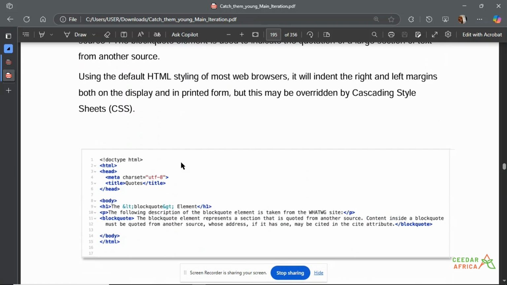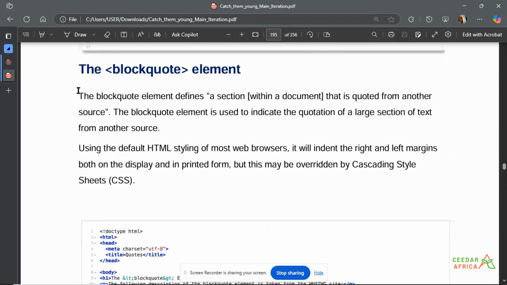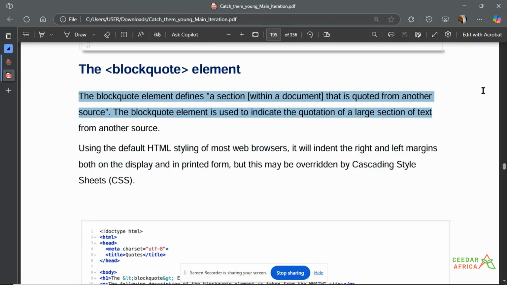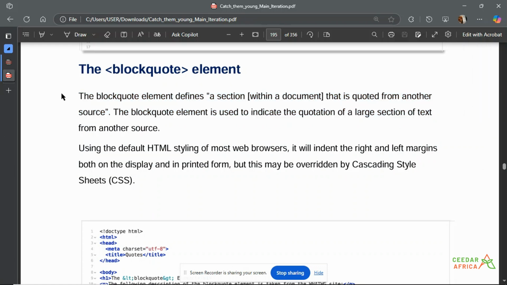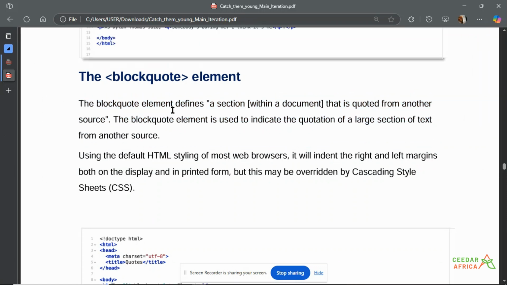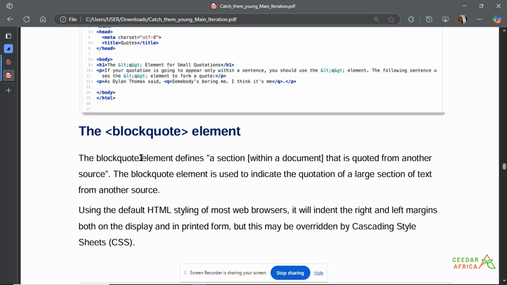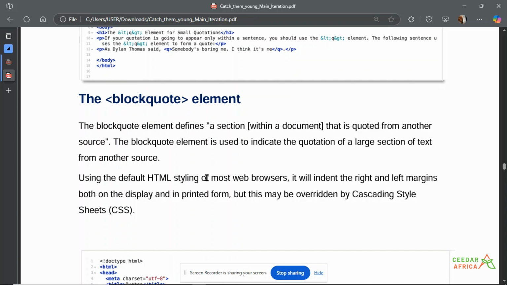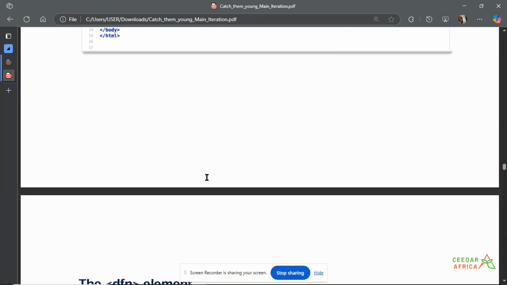So a block element will take up this whole space, everything from here all the way here, but a quote element will only take up probably, let's say, here. So that's the difference. Inline and block, like the name implies, one takes up a whole section, one takes up just a part within a section, right? And inline elements are used inside block elements. You get to understand that more as we proceed.